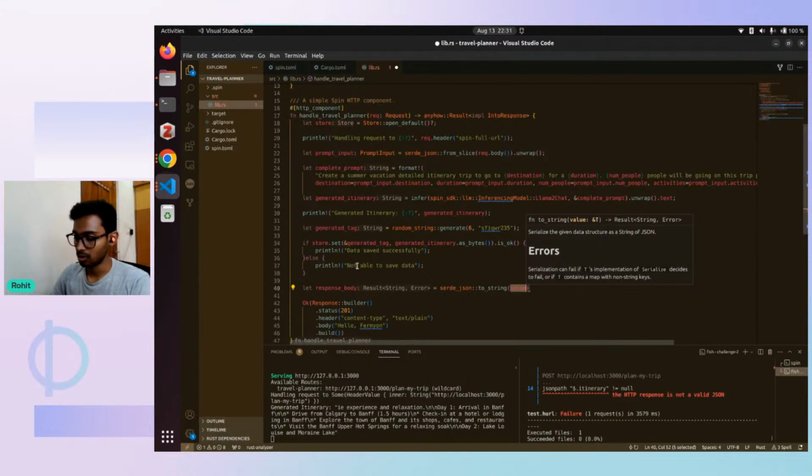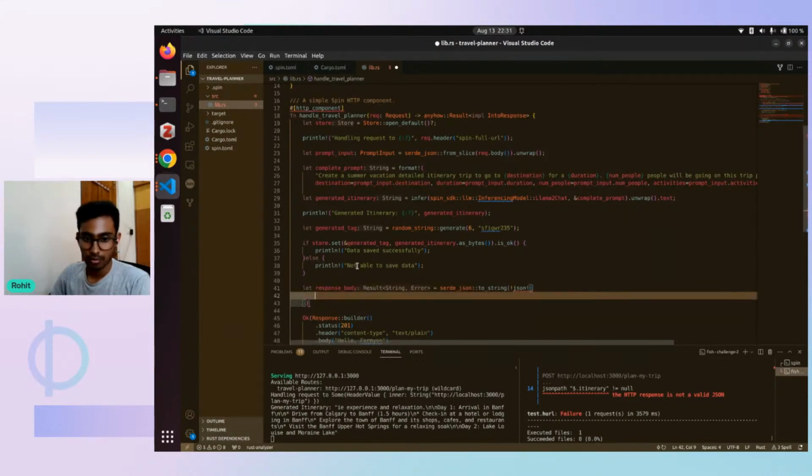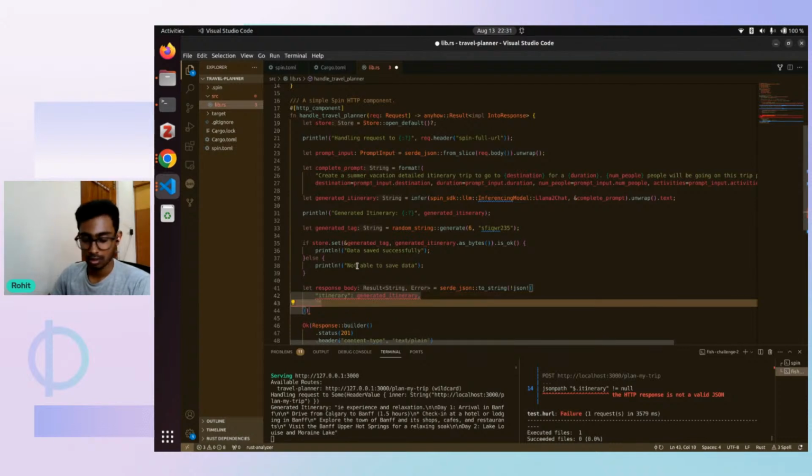Okay, we have to input a JSON object with itinerary as the generated itinerary, and let's see, tag as generated tag.